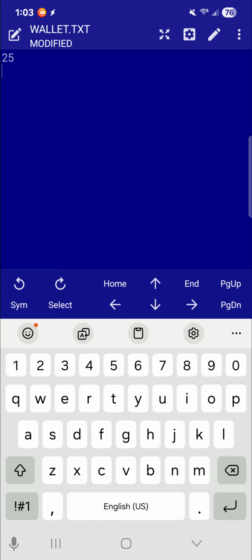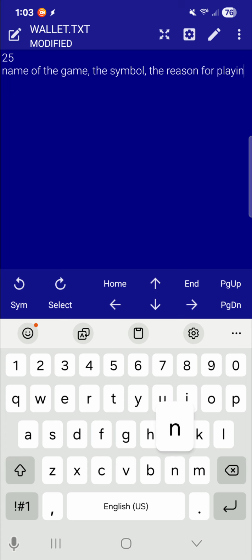There's a couple things you have to do first. So then you would put all the information: the name of the game, the symbol, and the reason for playing.